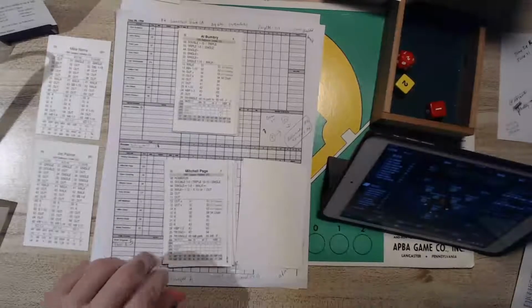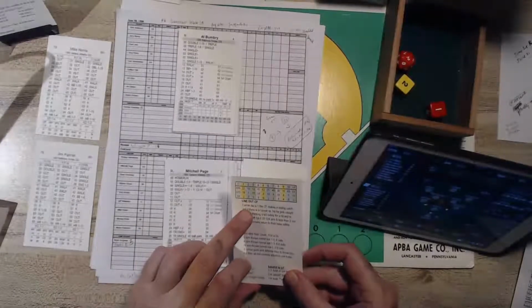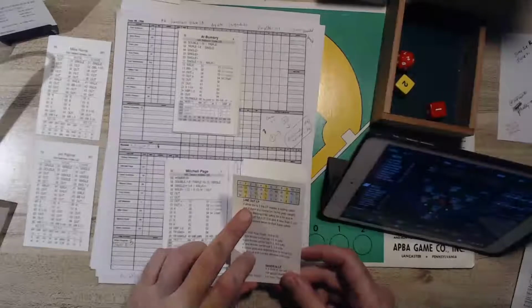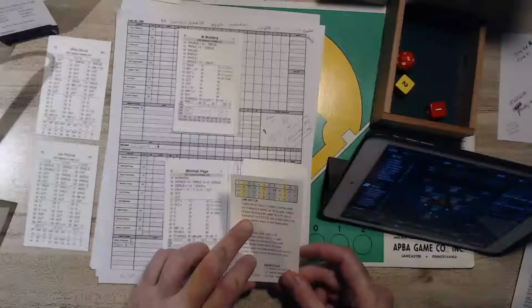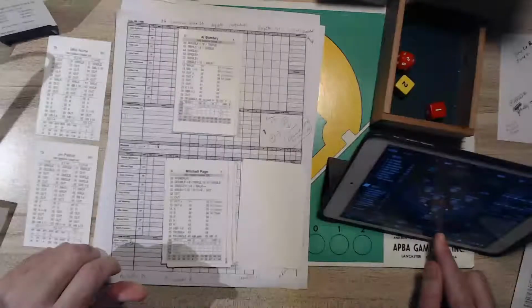All right, and that's a 12 for Page. It's a potential out. Let's see what kind of an out it is. It's a line out to center field. If it's a 1 die, what do we roll? We roll a 2 yellow die. If it's a 1 yellow die, the center fielder makes a sliding catch, and the runner on first gets caught off, thinking it fell safely for a hit, and he's doubled off. But that didn't happen because it's a 2 die. So it's a fly ball to center field.